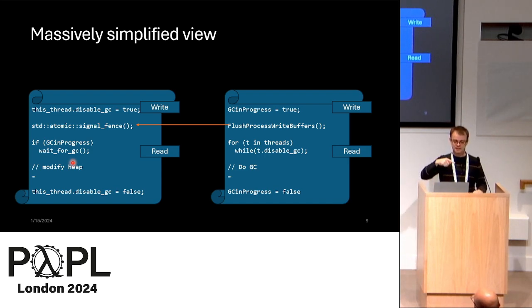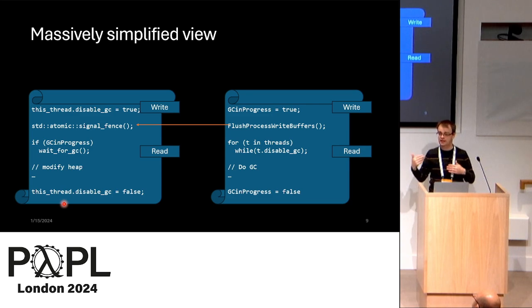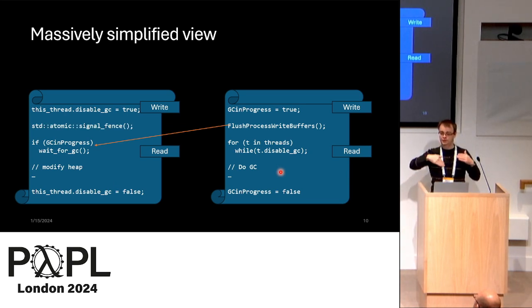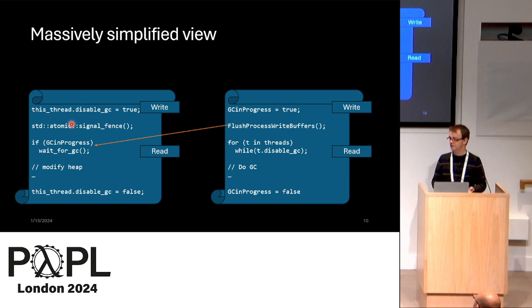So if it lands kind of in the middle, you're still going to see GC in progress here, so that thread's going to back out. It might see the disabled GC to start with, but it will keep spinning for a little while. And this isn't just actually a spin, it does something cleverer, but sorry. And then if it lands afterwards, well, you're guaranteed that this thread will have seen the disabled GC because all of its stuff will be visible to it. So you've basically built sequential reasoning back. Awesome, I like sequential reasoning, sorry.